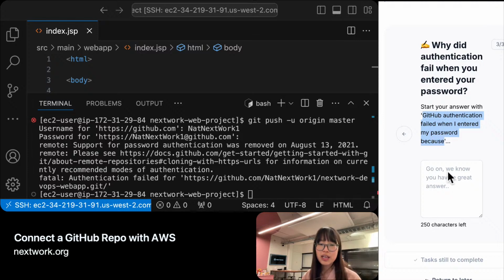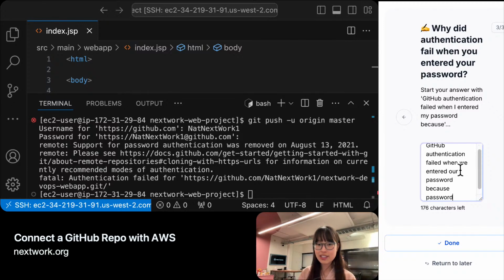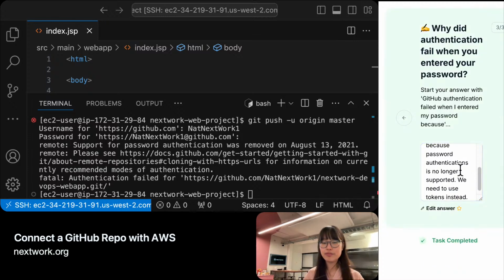Well, GitHub authentication failed when we entered our password. Why was that? It was because password authentication is no longer supported. Goodbye. We need to use tokens instead.